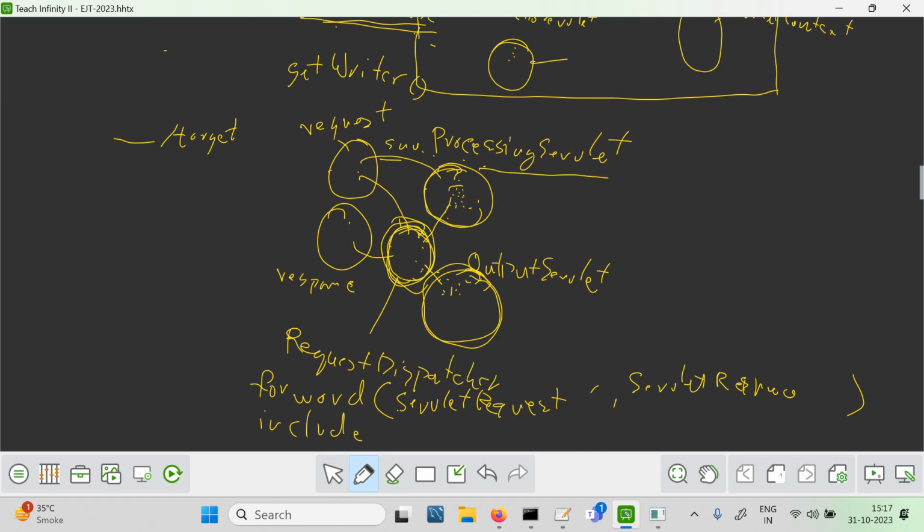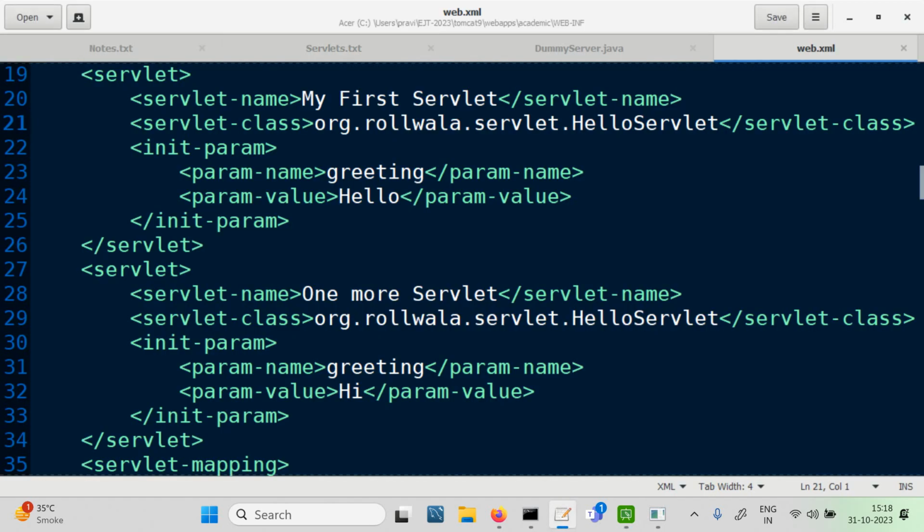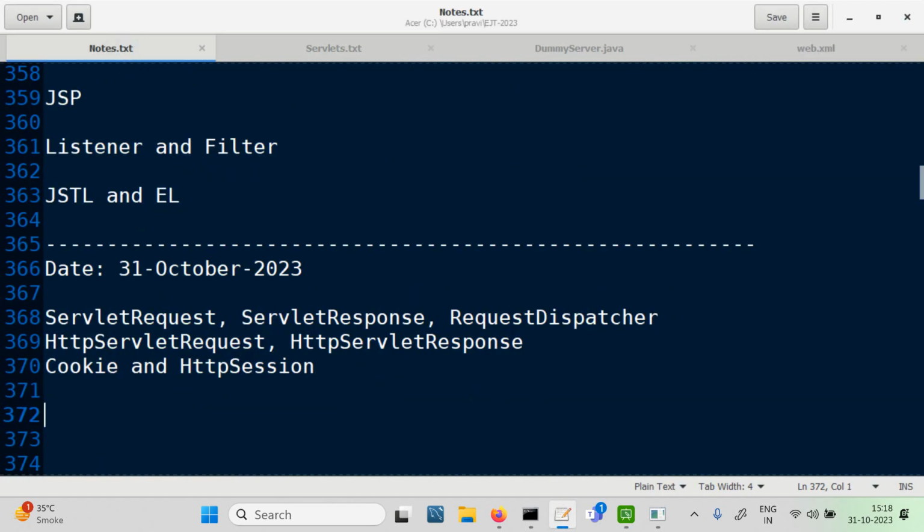When it says I want to use a request dispatcher, there are two ways a request dispatcher can be created. I'll put it as one recommended way. The recommended way is to use the servlet context object. We have a couple of methods in the servlet context. I think I'll put them in the notes here.